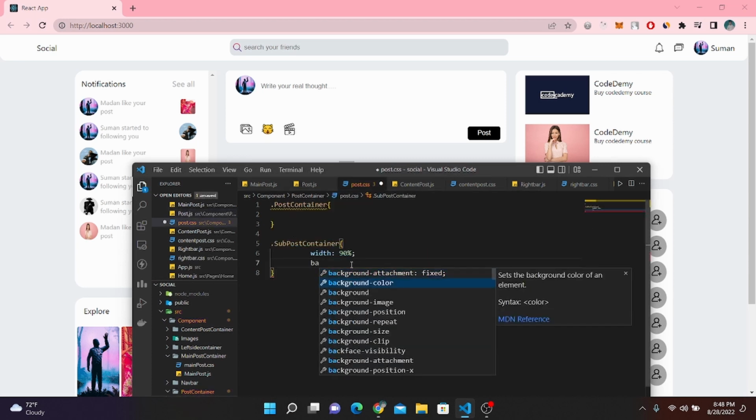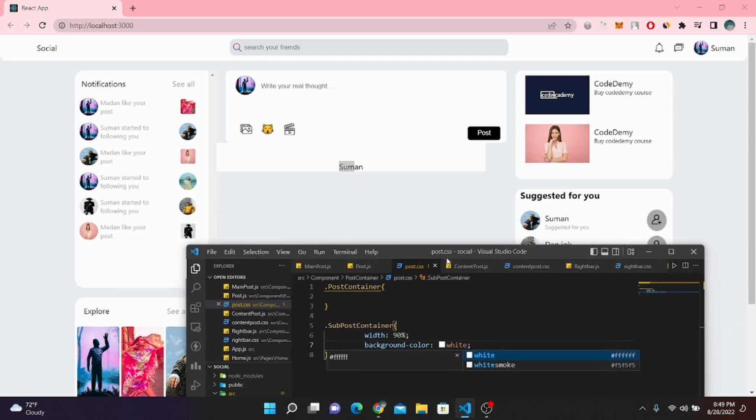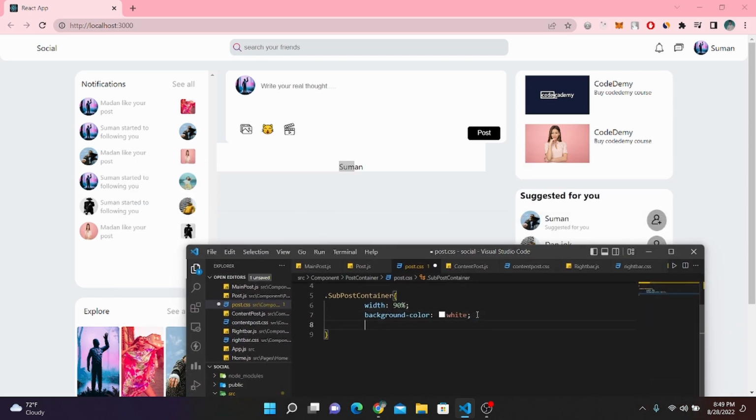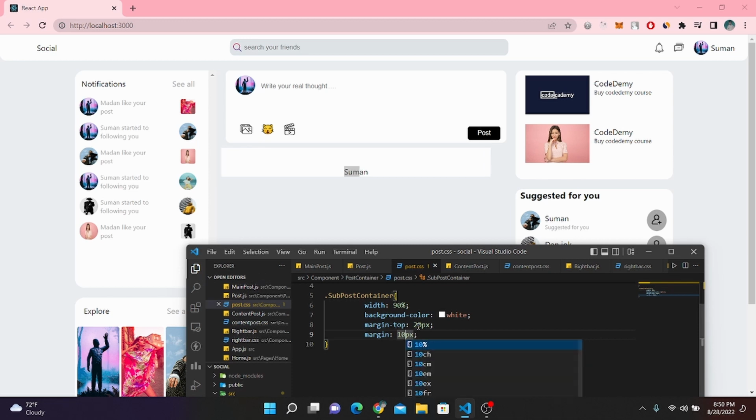So now let's write a background color which is white, and let's write a margin top 10 pixel, or maybe 20 pixel. So let's write a margin will be 10, and a margin left.